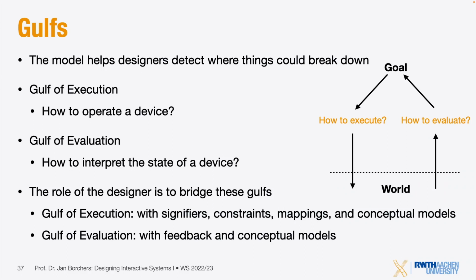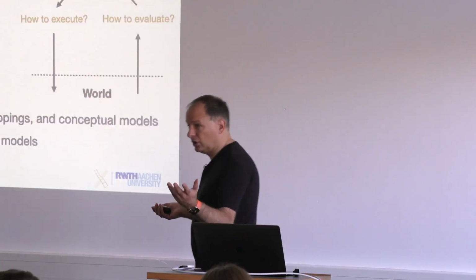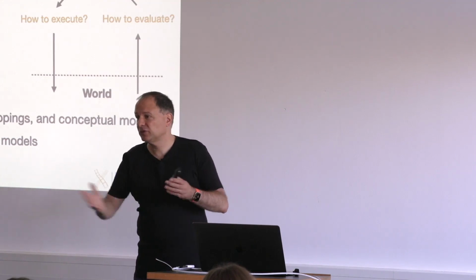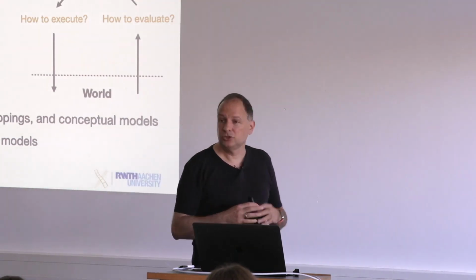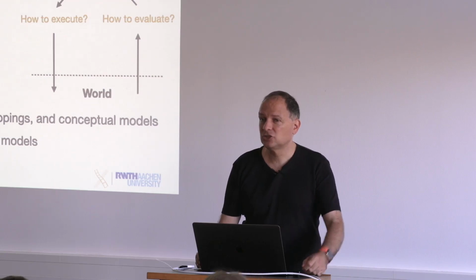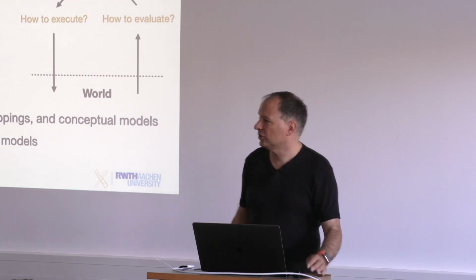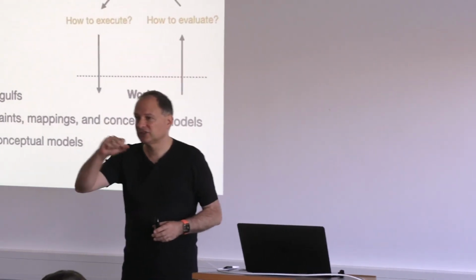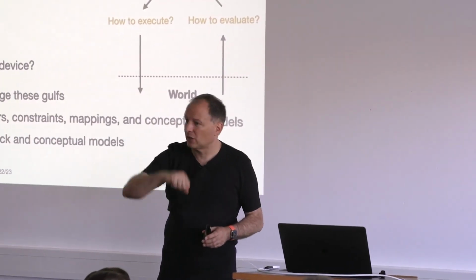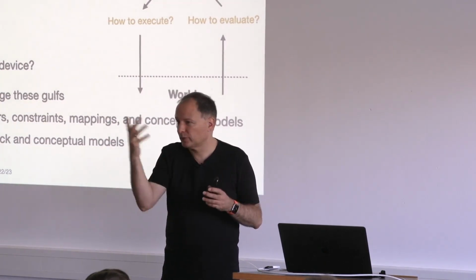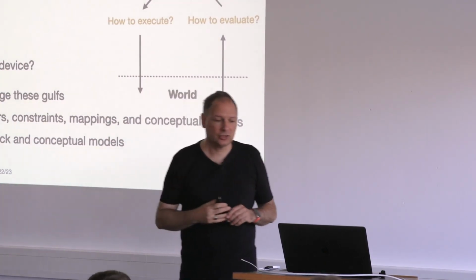On the gulfs of execution, which are on the left-hand side, what can you do? Well, you can use signifiers, right? Label stuff to make it clearer what button people need to press, what kind of end of a package they need to tear to open it, etc. You can introduce constraints, which you also know now as interface designers, to keep people from going down the wrong path. You can use good, natural mappings to make it intuitive how to operate something. If I want to turn on that light switch up there, maybe the light switch has a clear up and down direction. Up is light on and down is lights off. So I don't need to worry about which way I need to operate that light switch if I want to turn on the lights.